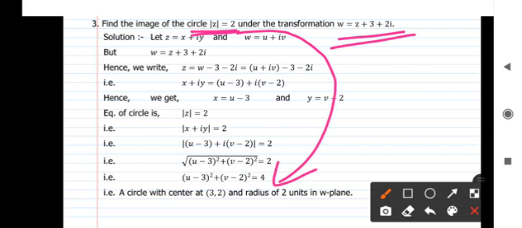The radius of both the circles is same. So there is no change in the size of the circle, that is there is no magnification, only the center is shifted to the point (3, 2). Originally the center is at point O, that is at origin (0, 0). Now it is shifted to the point (3, 2). So under translation, the original shape and size of the region or the figure remains same. There is only the change of position.